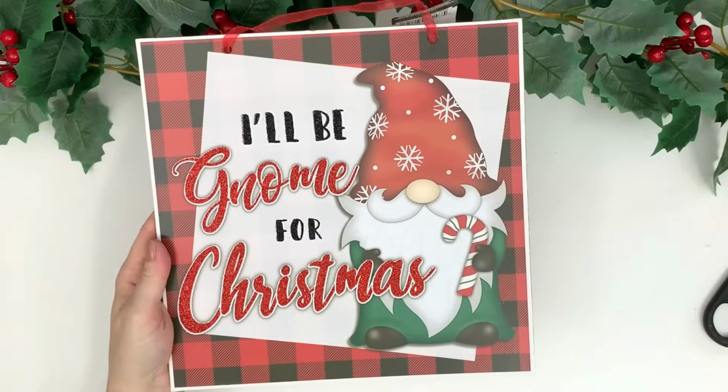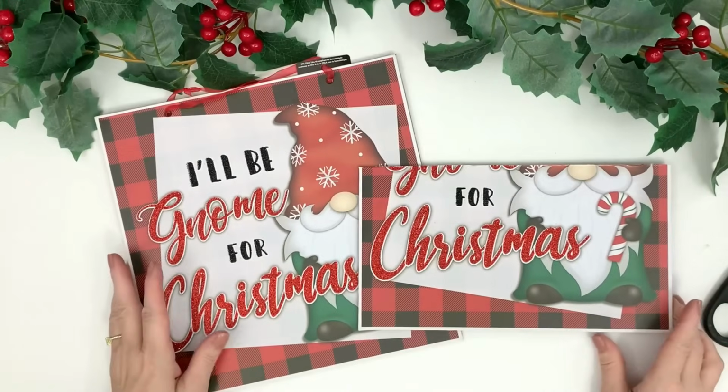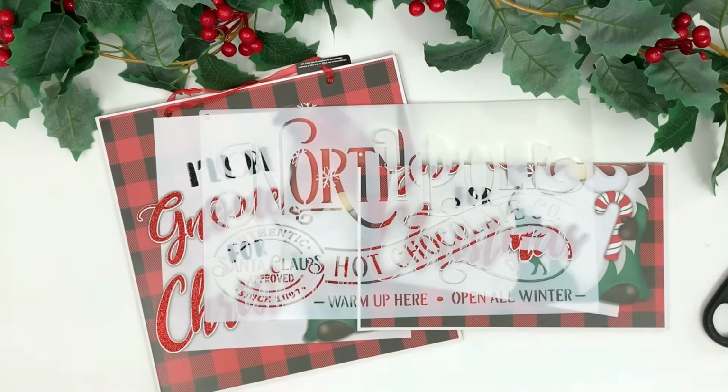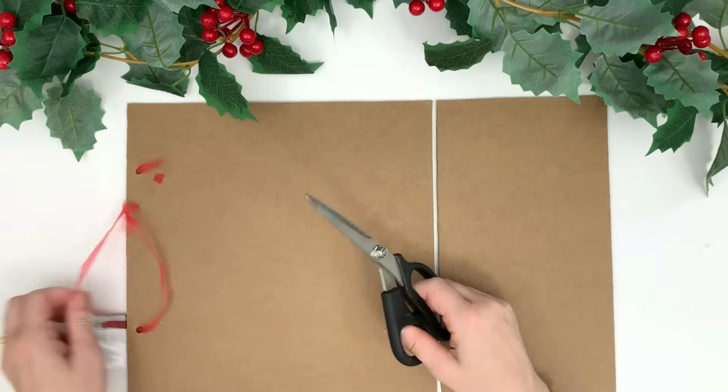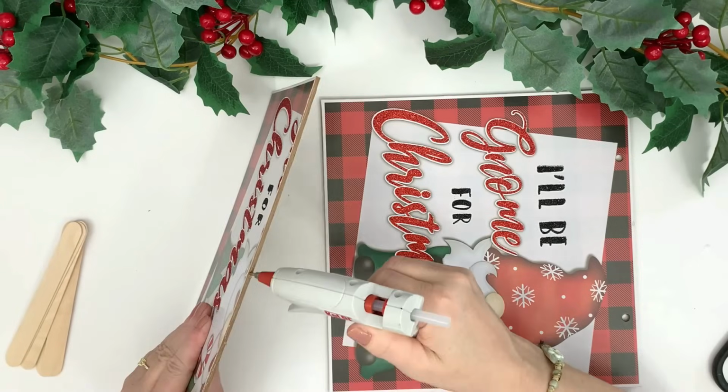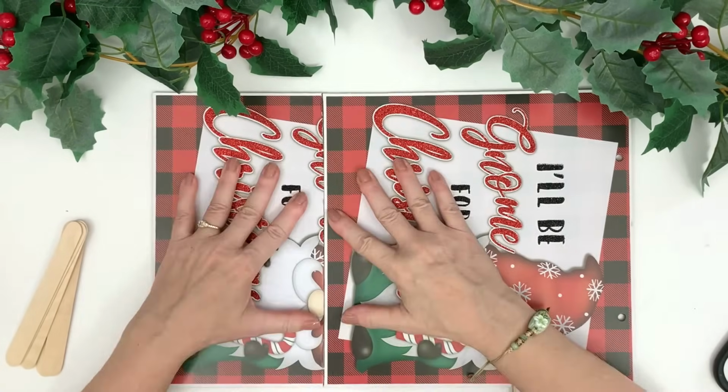For this project, I'm using these square signs from the Dollar Tree, and I really wanted to use a stencil, so I ended up having to cut one in half. And it's easy to do. You just take a utility knife and score it and then snap it, and it snaps apart.